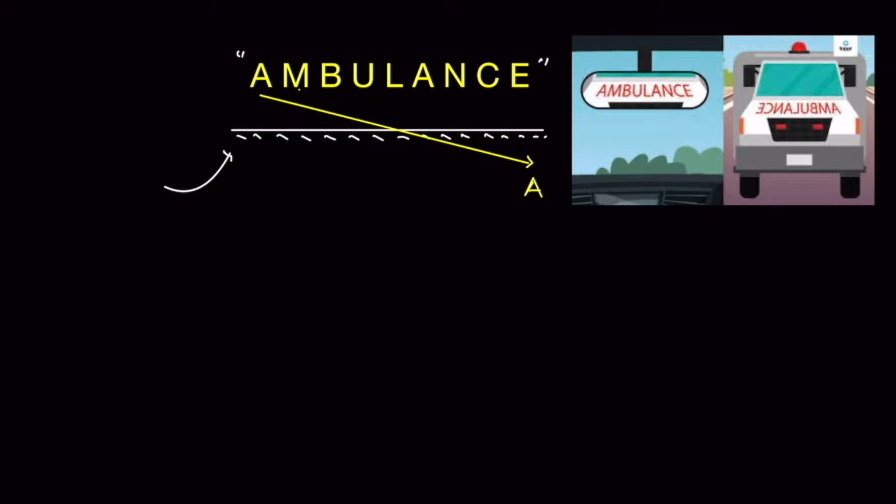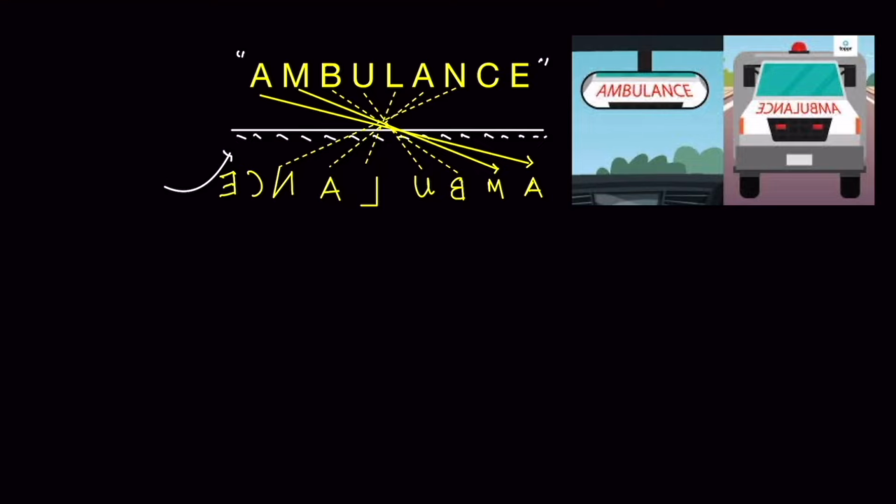After that, M will come, then B. This is the B, but in the mirror, it will be reversed. Next is U. U will be written as it is. Then L. L will be again reversed. A. A is symmetrical, so no need to change, as it is A is written. N is written this way, then C and E. So you see on the ambulance it is written exactly this way. But when it comes in the mirror, it will show the complete word ambulance. So easily they can read that an ambulance is passing.